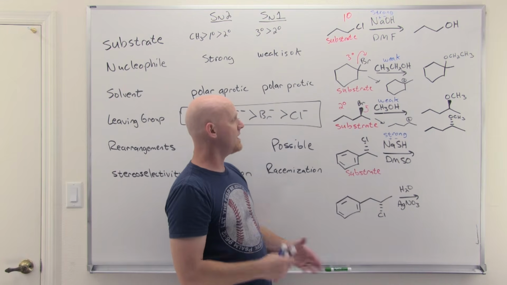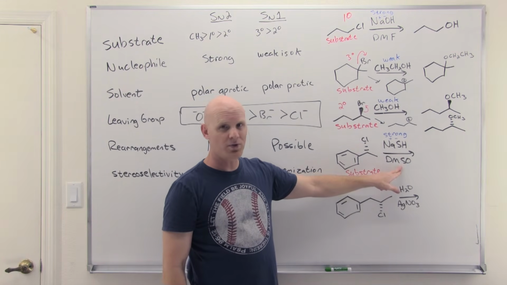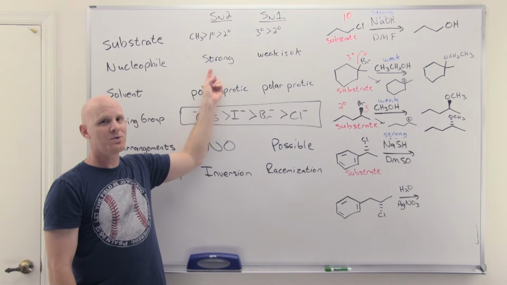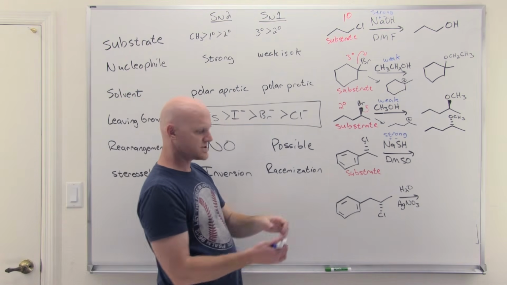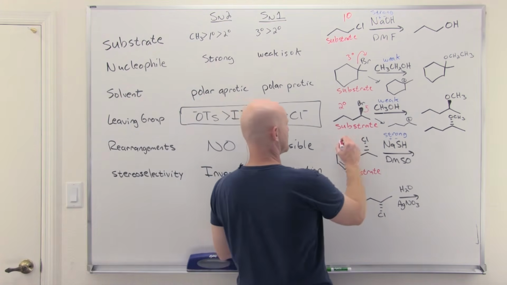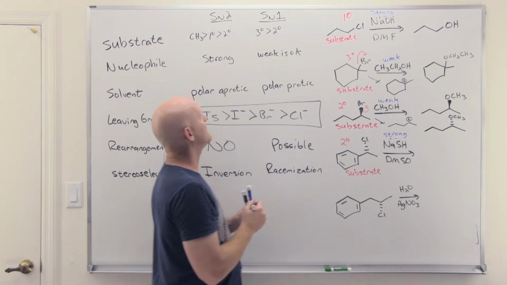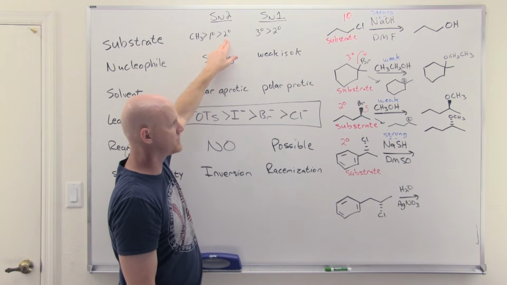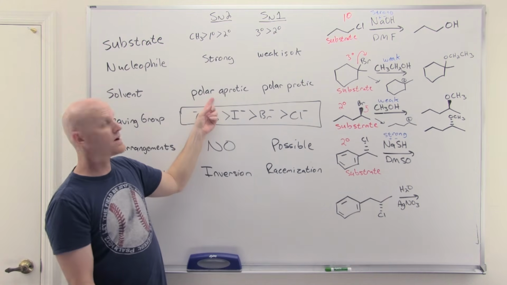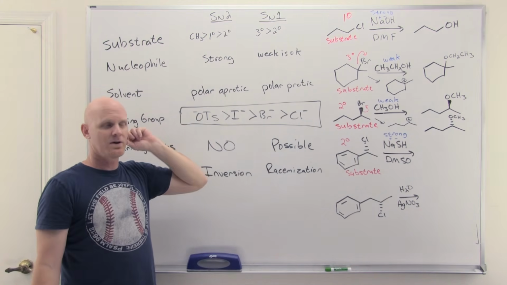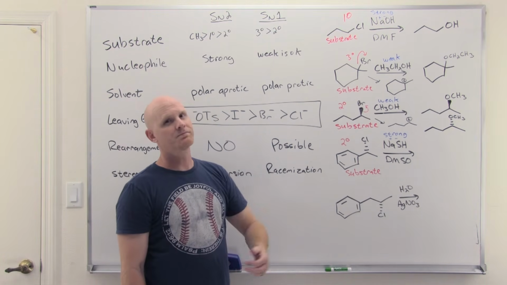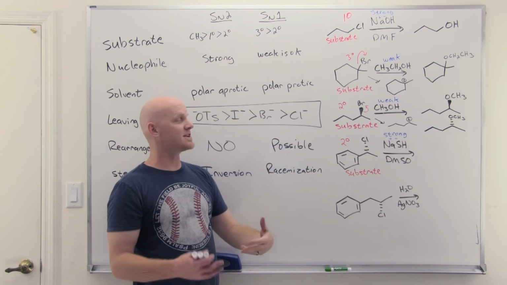And finally, if you cared, you could have identified DMSO as a polar aprotic solvent, but once you knew you had a strong nucleophile, you probably knew that you're doing SN2. So we just have to make sure it's possible. Look at your substrate. Your substrate is a secondary halide, and that means SN2 is possible. It's going to be maybe slow, but it is possible. And then DMSO is your polar aprotic solvent, one of the common ones. So everything signals SN2. But once we identified that we had a strong nucleophile, there's a greater than 90% chance we're doing SN2 at that point.